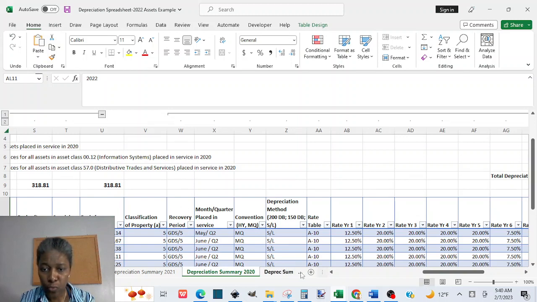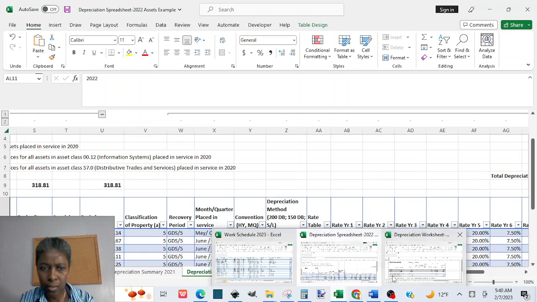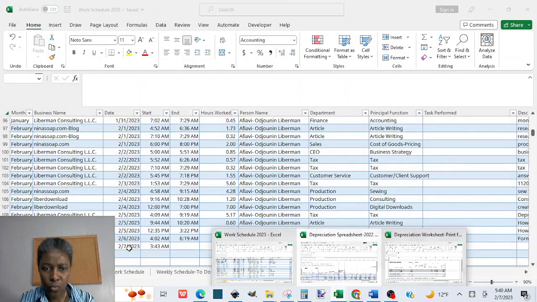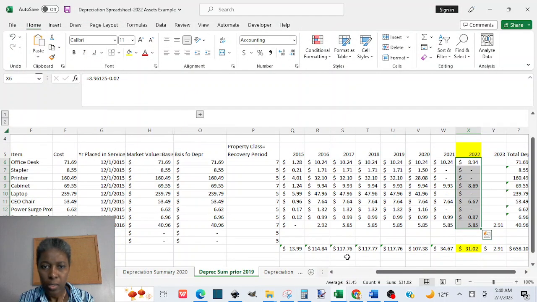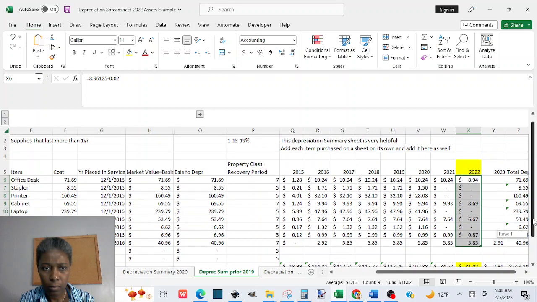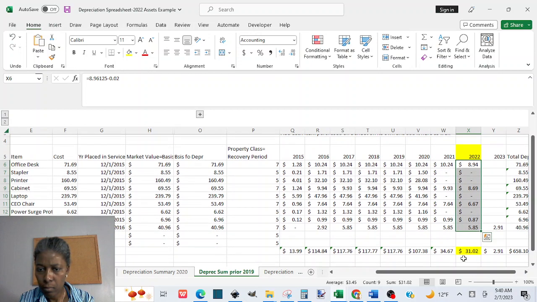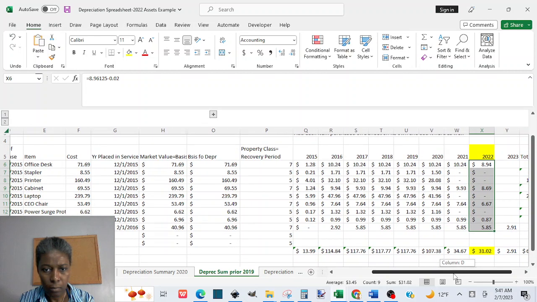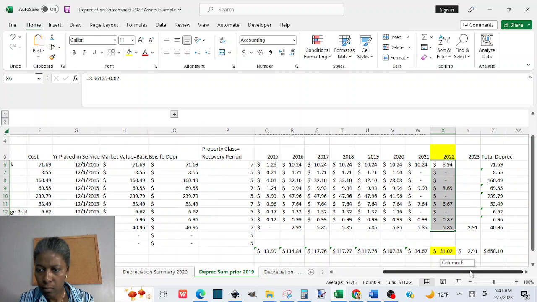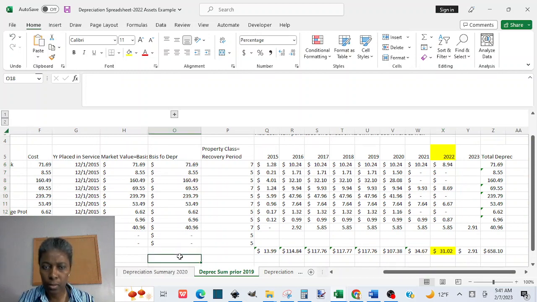So they say prior to 2020, is it? Let me see. Prior to. Okay, so that means we need to find a year before 2020. Let me put the total here for you to see it.